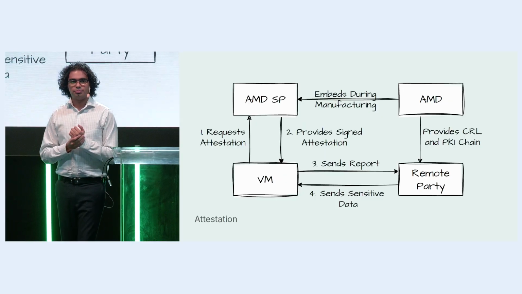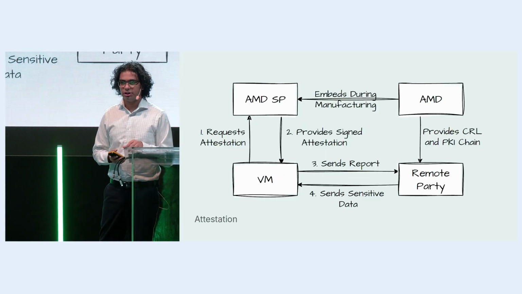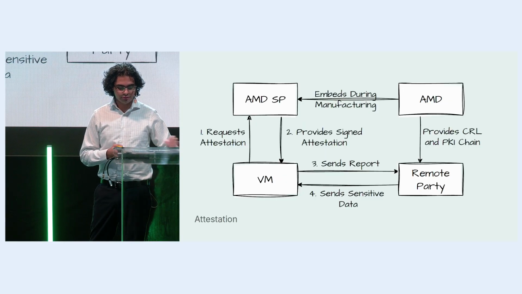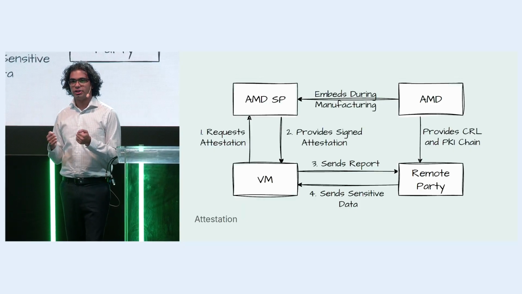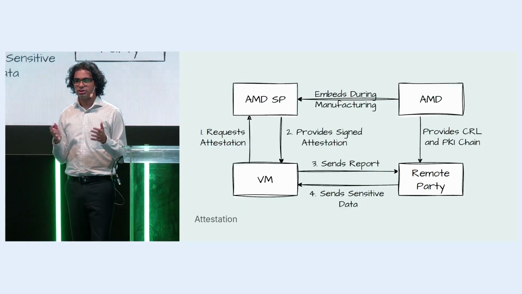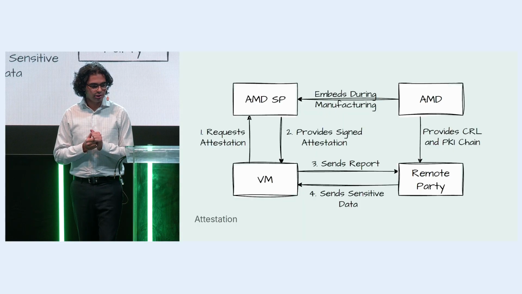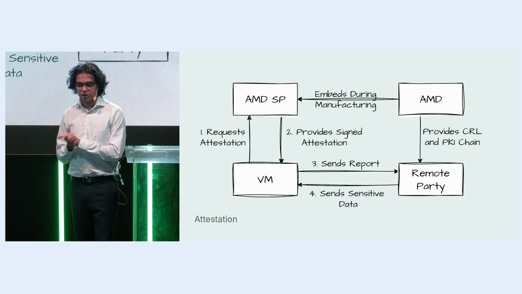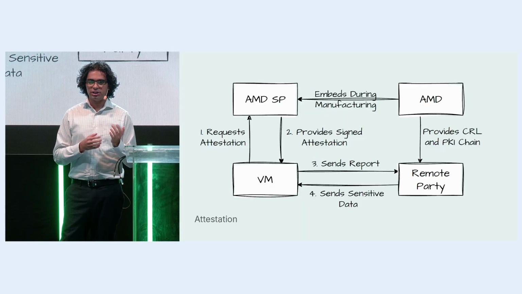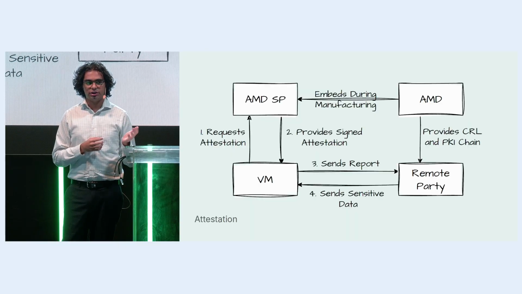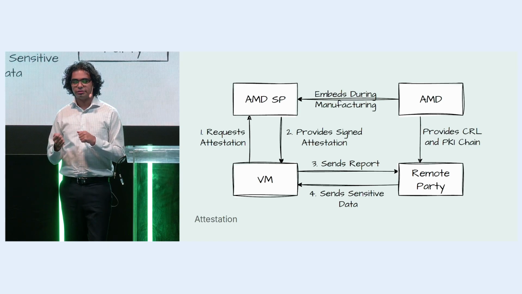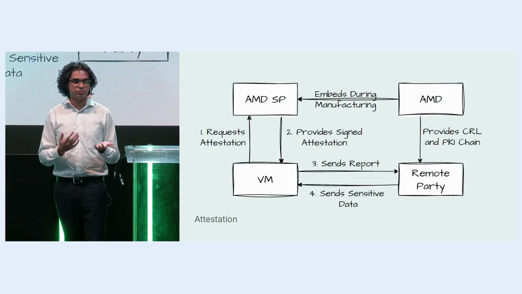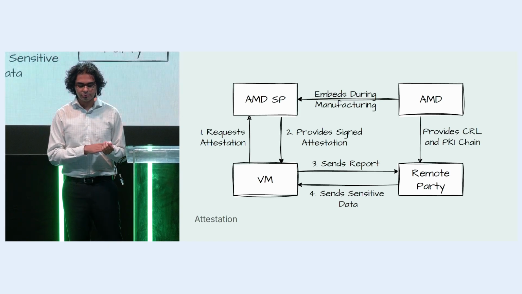So then another really useful property, right, is to be able to provide proof to a remote party of what software is actually running within this encrypted space. And this process is called attestation. This is a guest-initiated operation, right, that the VM does, and this is independent of the actual cloud provider. This process is the same across whatever infrastructure provider you're using.